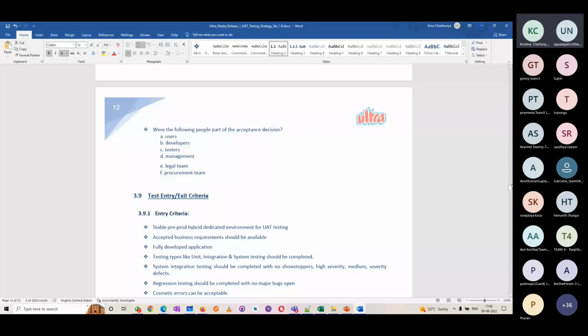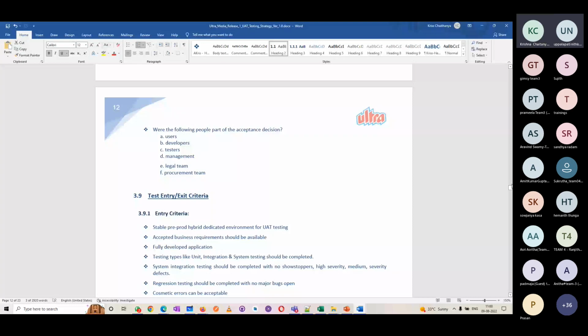The same way, if you want to test something, what are the steps I need to do? Step number 1, step number 2, step number 3, so you are defining your approach very clearly. You would be saying that, boss, if you've given me this project, these are all the things that will be there. This is what I'm going to test, and this is how I'm going to test. That is what you mention in the approach: step 1, step 2, step 3, step 4. I told you at the top the different kinds of testing I'll be performing, and this is the approach I'll be following. That is the test approach.